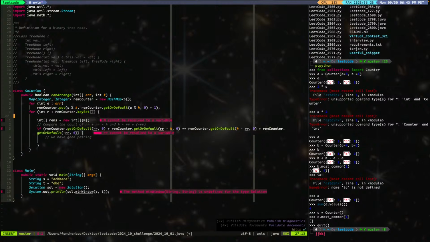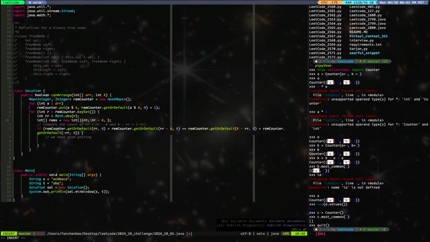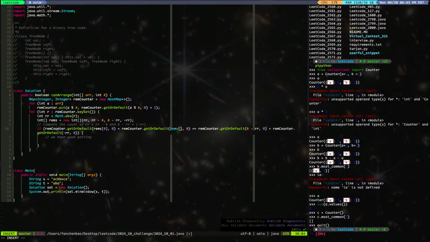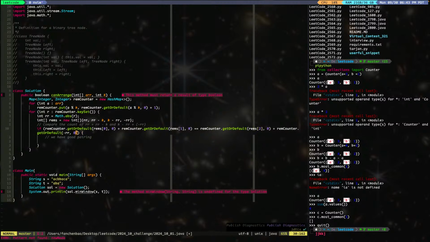We still do this because it'll be easier. And then we'll say rr, minus k minus rr, minus r, right? So this will be a little bit simpler because here I can just call it rems 0, and this is rems 1, and this is rems 2, and the last one is rems 3.